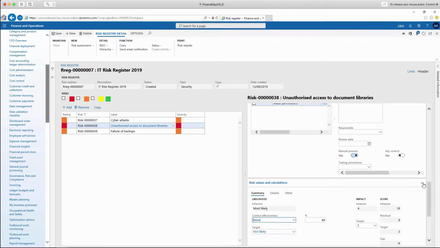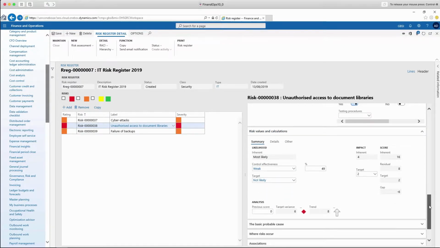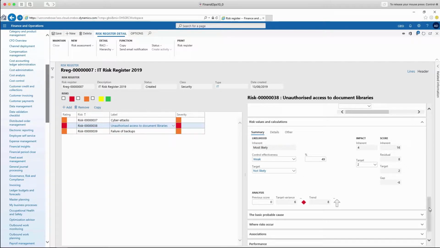Further down, we have the classification of the risk in terms of its inherent and residual risks. And here we see that the inherent risk is that it's very likely. The current control effectiveness is weak because we're not doing these audits. And so we can calculate out of all of this information scores. We have the inherent risk score of 16, the residual risk score after our compensating control is in place, the target that we would like to be at if the control effectiveness is fully effective, and we see that there's a gap there, which tells us that this particular weak control of ours might need to be boosted with some other measures.